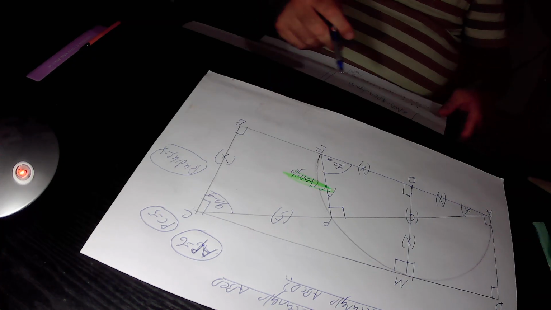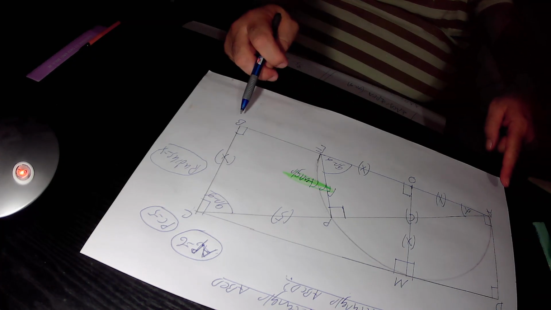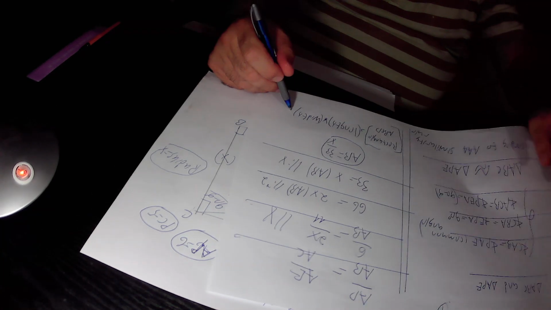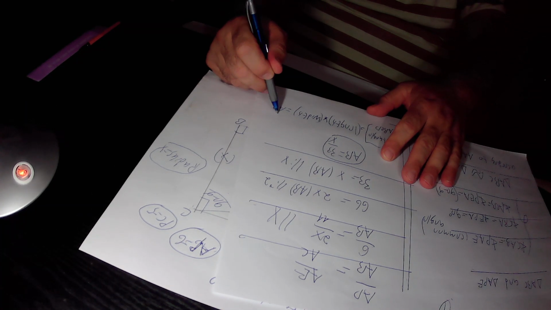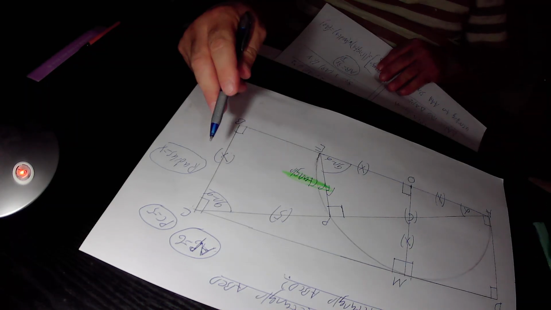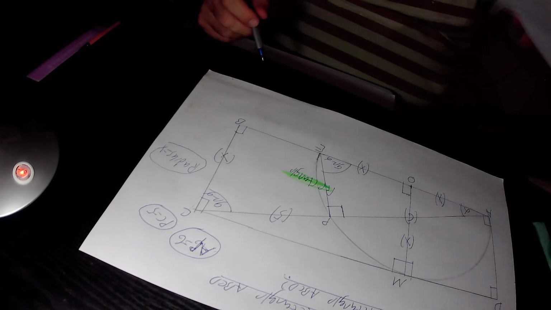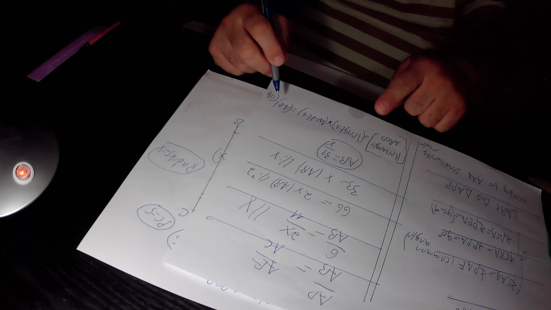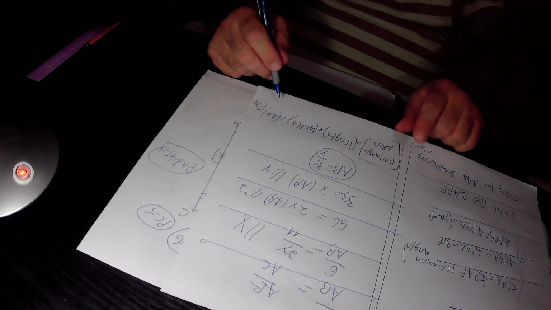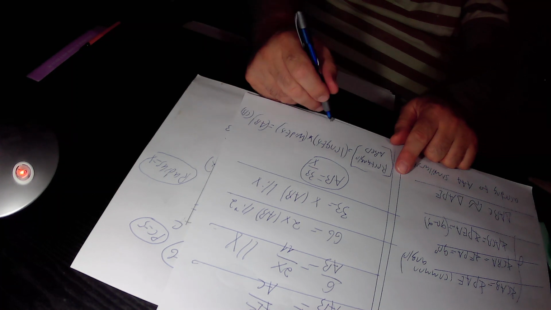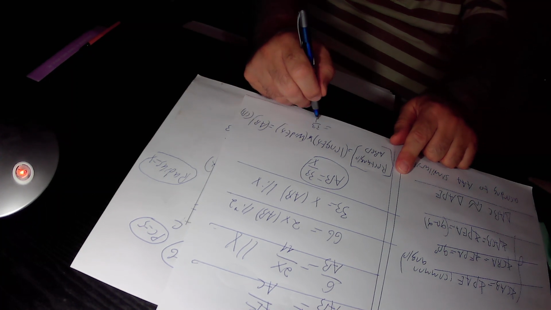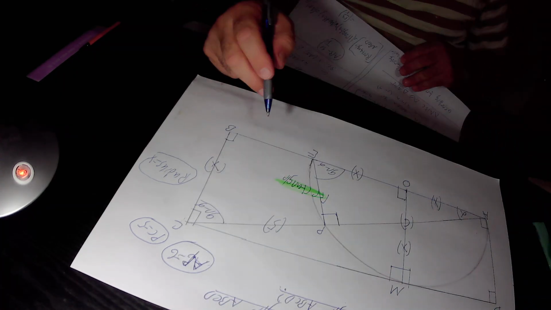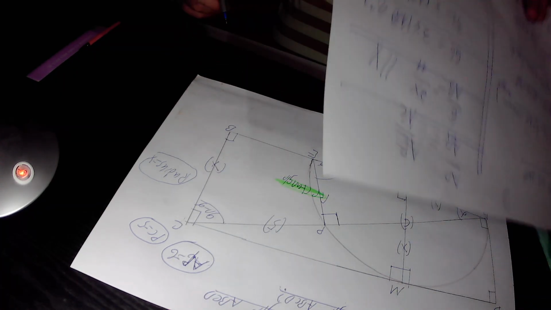ABCD times the width. The length of this rectangle ABCD is AB times the width. The width is CB, that is x. But we already found out that the length AB is 33 over x, and we have to multiply the length by the width. The width is CB, that is x.